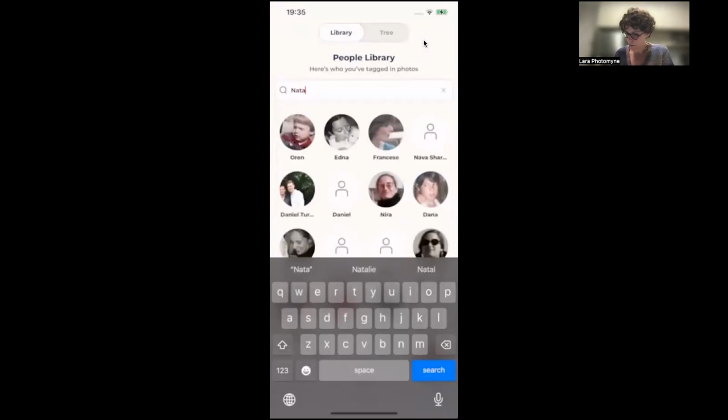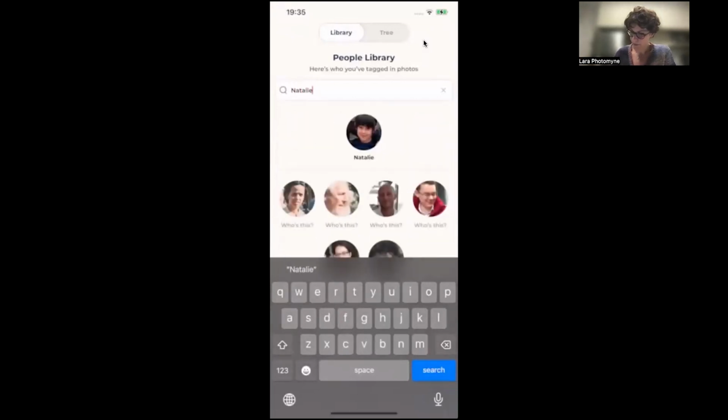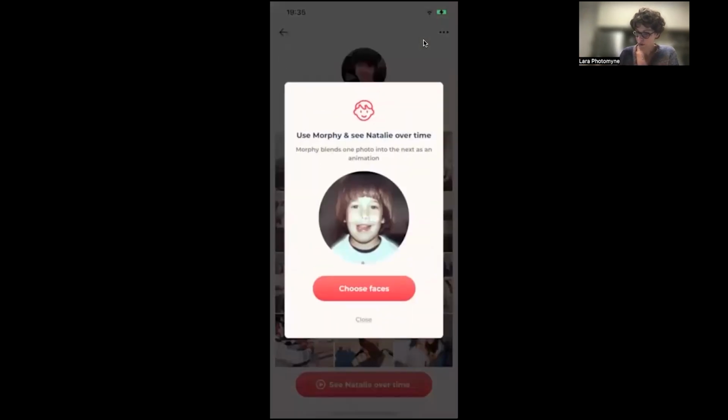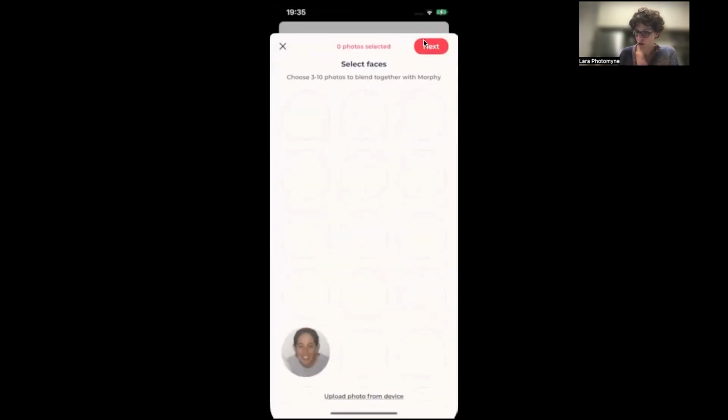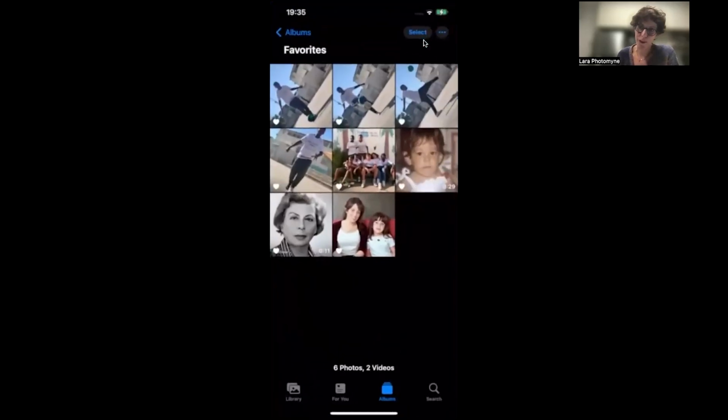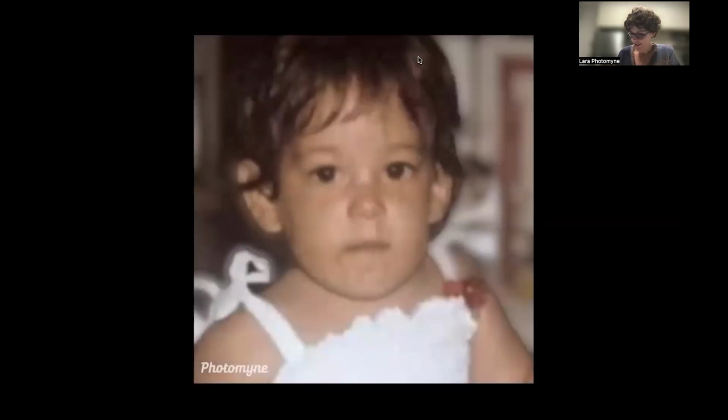I want to do a Morphy with Natalie. You see, I choose Natalie. Here I can see Natalie over time, and I can choose the faces. I already did it because it might take a few minutes to receive the Morphy, so I'll show you the result.